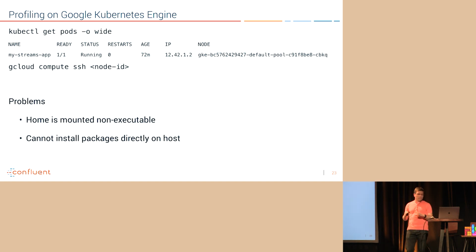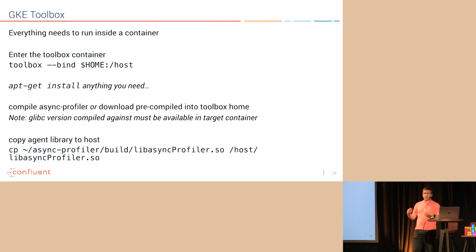So this is as complicated as it'll get. You can't install anything directly, and they take containers to the extreme. If you want to run anything on the host machine in Kubernetes, in GKE, you actually have to run it in a container as well. So everything has to run in a container, both your application and your profiling tools.